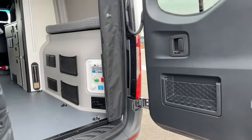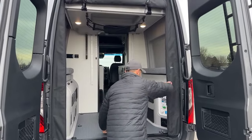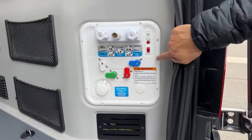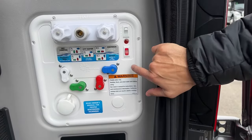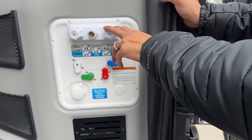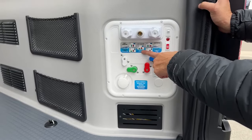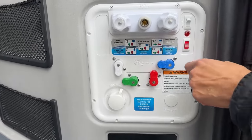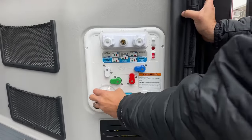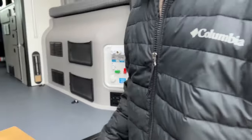Back here we're going to have our roll-up screen so you can black out your rear windows or use it to get fresh air on a nice warm day. Here on your water bay there are a couple of switches: you're going to have your water pump, and then this red light is actually your side porch light on the passenger side. You have your outdoor heated hot and cold shower, and all your valves here — a really nice system. Whether you want to do city water, winterize, fill your tank, or dry camp, you just move the valves into those positions. Right here is where your hose goes.